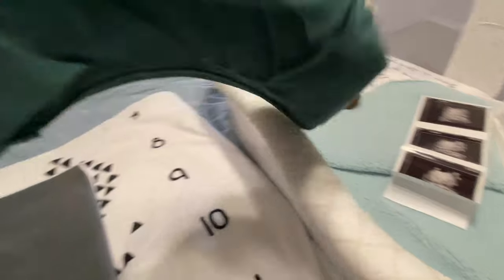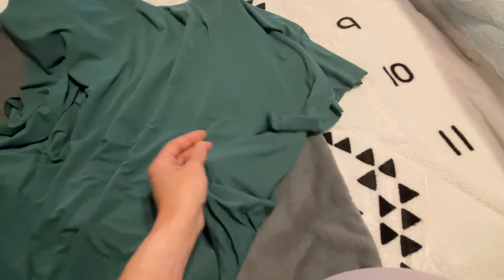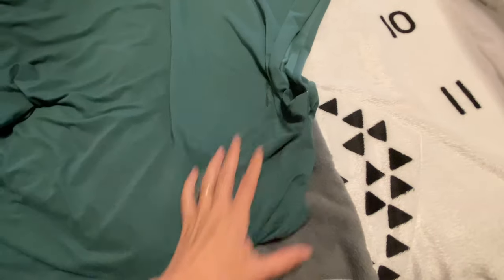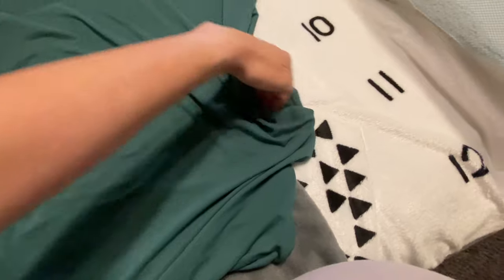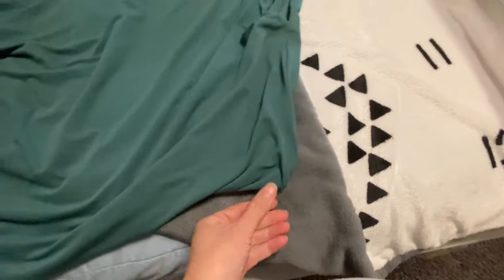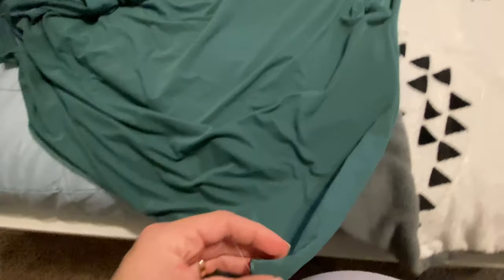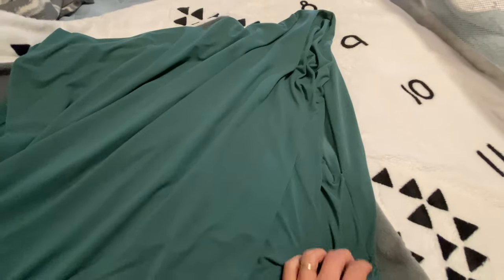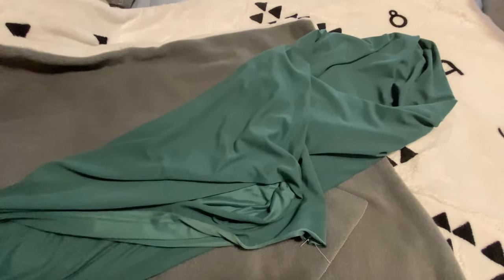I also made this nursing cover. I purchased the material at Hobby Lobby — about a yard of jersey knit stretch. I was originally going to use it as a swaddle but turned it into a nursing cover. The tutorial was really simple: I folded the fabric in half hamburger-style, sewed about 15 inches down one side, and when you put it on you slip it over your head. It makes a really nice nursing cover — covers you pretty well and it's stretchy. I trimmed a little off the bottom because it was a little too long.